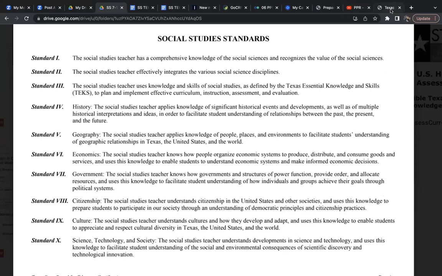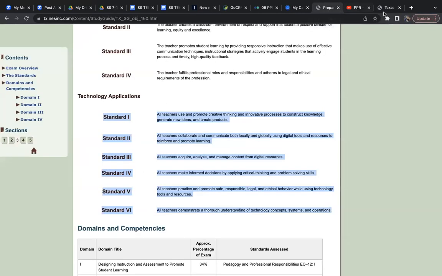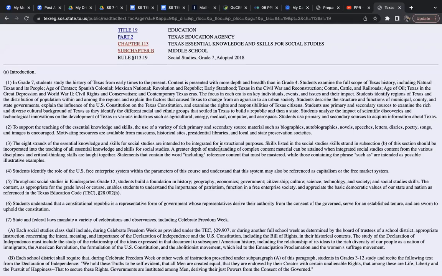It's the access to your TEKS. The TEKS are the essential knowledge and skills, and each content area has them. These are the ones for social studies, and your certification area is 7 through 12. This is everything in the 7th grade that the students have to know, and everything that they have to be able to do, like read graphs for information, right? So if the student needs to know something and be able to do something, you also need to know that and be able to do it.